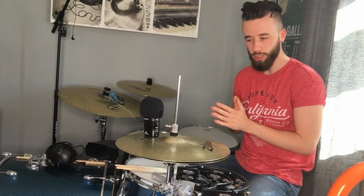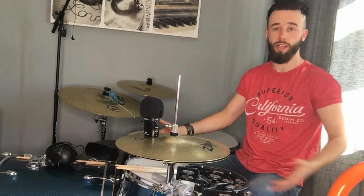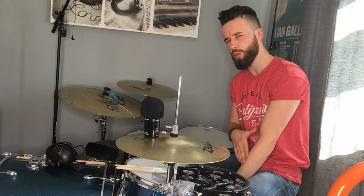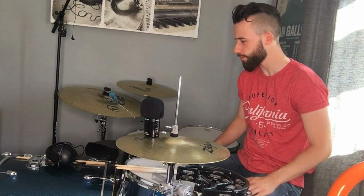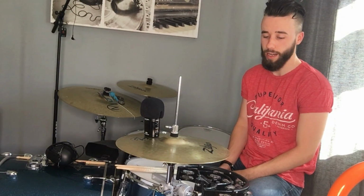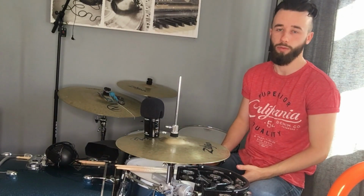So, where shall I start? I'll start off with the drum set. Now, I play the Pearl Export. The Pearl Export has been a dream drum set of mine since I started playing drums, and I've been playing drums now since 2012, 2013, around that time. And there was an older version of the Pearl Export in my school, and I absolutely adored the sound. Now, I've played several drum sets before, and the Pearl Export, it was just something about it.